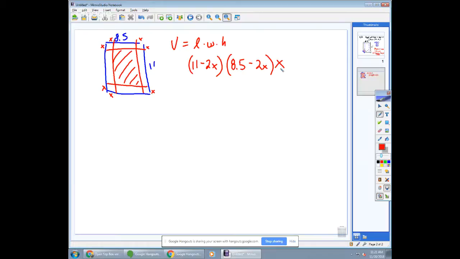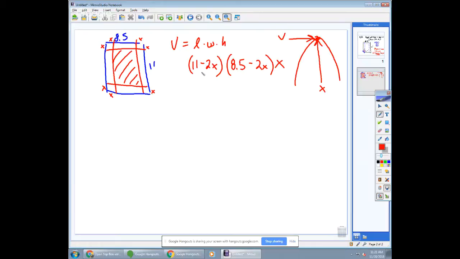We're trying to have a maximum volume, which means when this is graphed, it should look something like that, and we should be able to find that high point, right? So calculus can help us find that. What is that maximum volume? What X gets us there? Okay. So we can either multiply all this out, or we could use the product rule repeatedly. I think let's multiply it out.